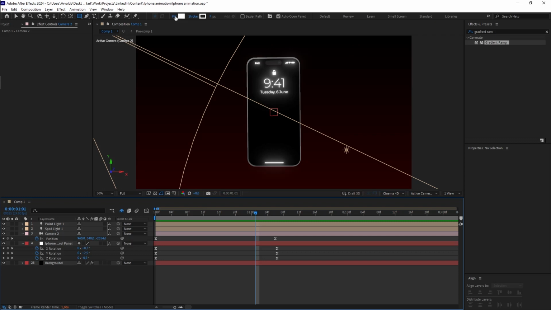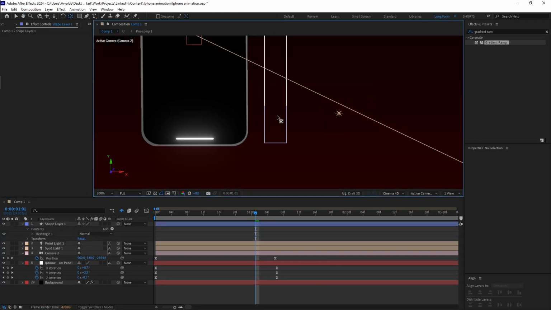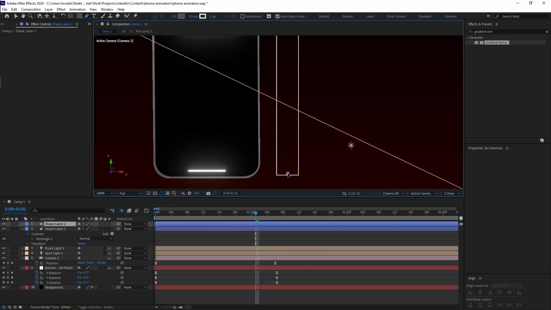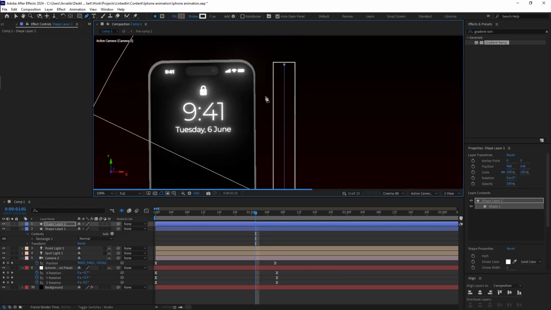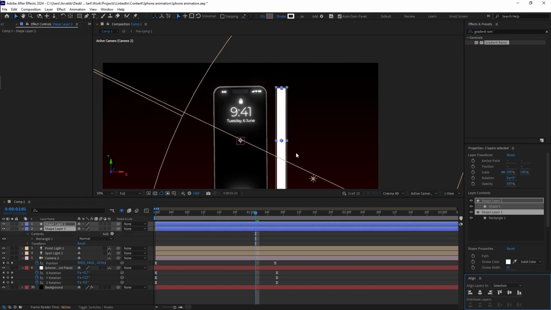Now I'll make this graph animation. I will only use shape tools. And I will use the shape tool to create a line and make a much bigger stroke. Now I take both objects and adjust them properly with Align tool.